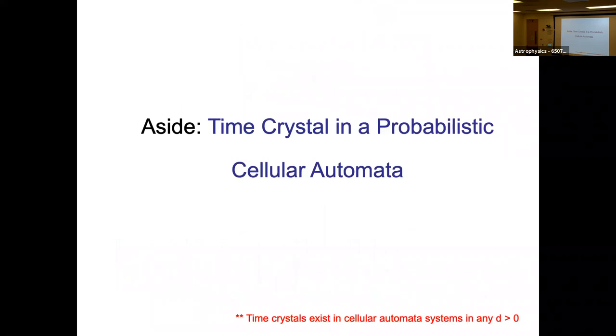So I'm going to take a slight aside, and I'm going to tell you a truthful story that there are time crystals in probabilistic cellular automata, but probabilistic cellular automata are not Hamiltonian plus Langevin dynamics. So this doesn't actually answer the question that we're getting at, but let me at least show you that they exist in this system, and then I'll try to translate them one to one. We're going to borrow some insight from this field, and in particular, I can more or less prove to you that time crystals with a lifetime going to infinity, where it works for all initial states, exist in these probabilistic cellular automata systems in any dimension d greater than zero. So 1D, 2D, 3, any higher.